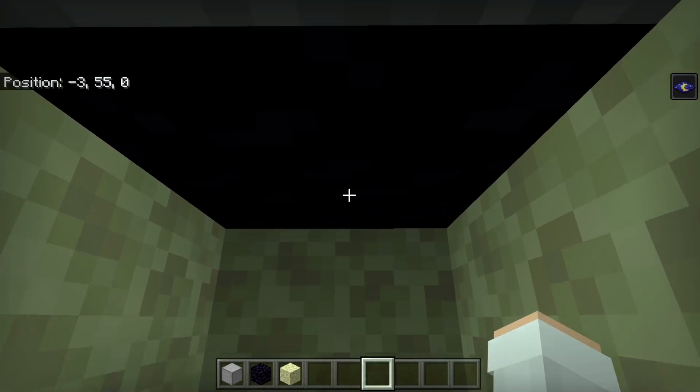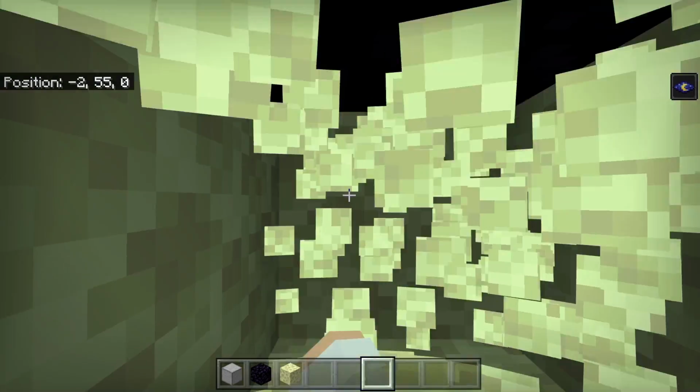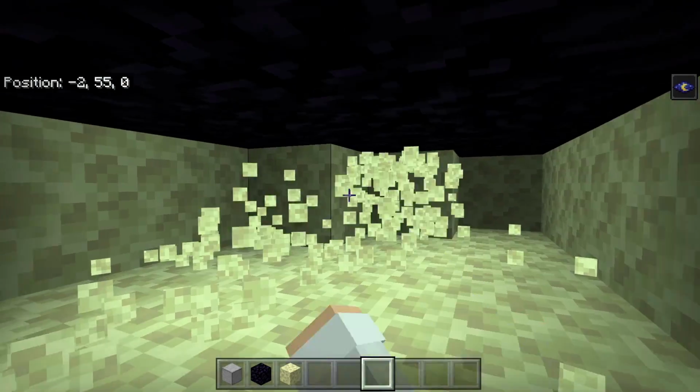Once you've gotten to this spot, which is where the obsidian is, then dig 2 blocks this way, 2 blocks this way, and 4 blocks this way. Then break that outline.